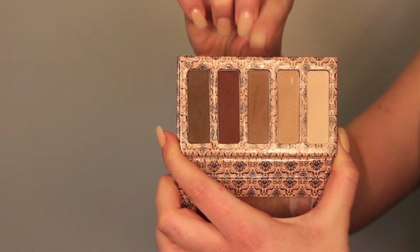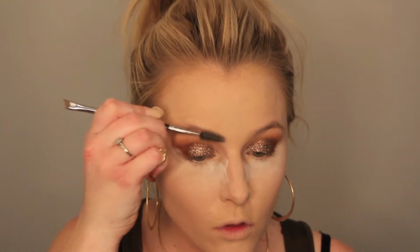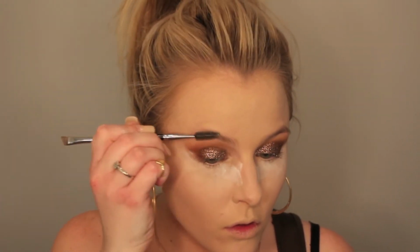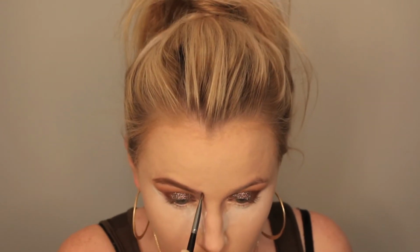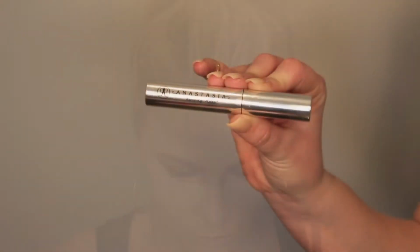And then I'm going to do something a little bit different for my brows today. I'm going to go in with one of my little mini Lorac Pro palettes, and I'm going to use that middle shade just to really make a natural brow. I'm not looking for anything too dramatic just because the eyes are dramatic as it is. So I'm just going to fill in my brows, make sure everything just looks nice and filled and I don't have any sparse areas, using just any type of brow brush and that type of powder. You'll get the same look with any eyeshadow that matches and any brow powder. Then, as always, setting my brows with the Anastasia Clear Brow Gel to keep them in place all day long.